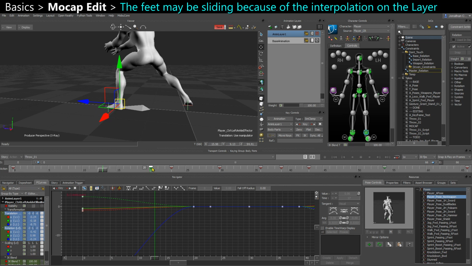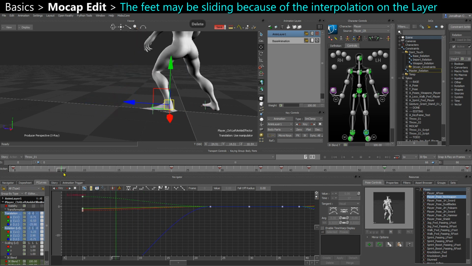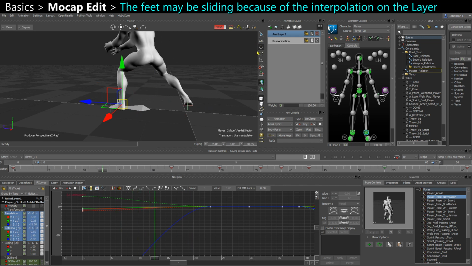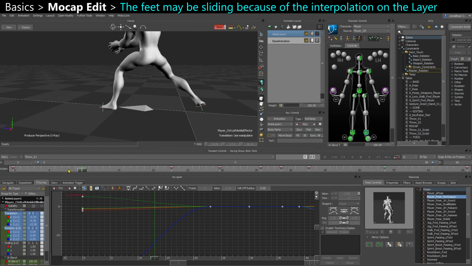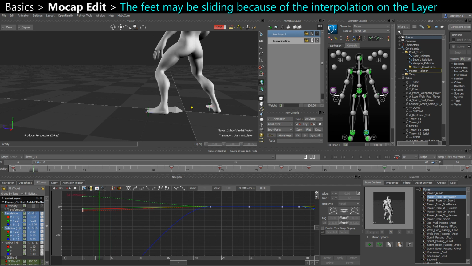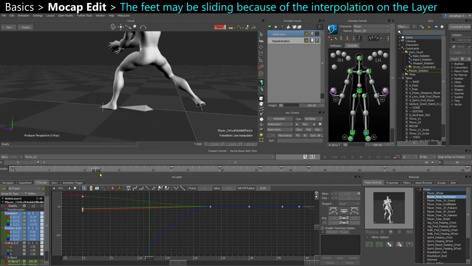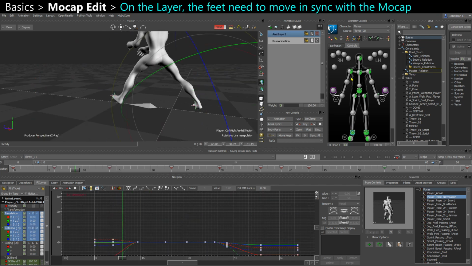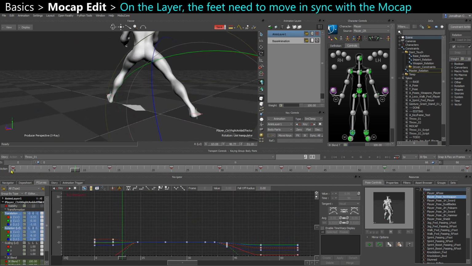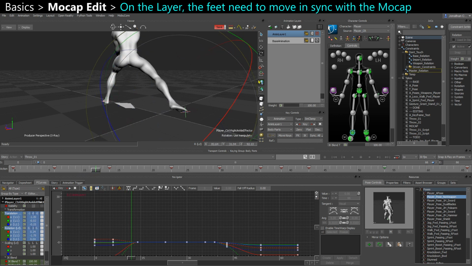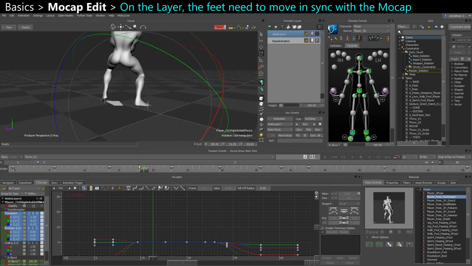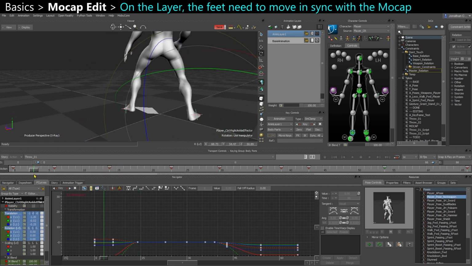And here if I have a key that's far away, you can see that it's still sliding here. Compared to the original layer where here it's fairly stable and then it plants here. So again, I want to make sure that I hold my idle pose until the foot lifts, and then I only apply my edited pose or my 0 key when it plants.